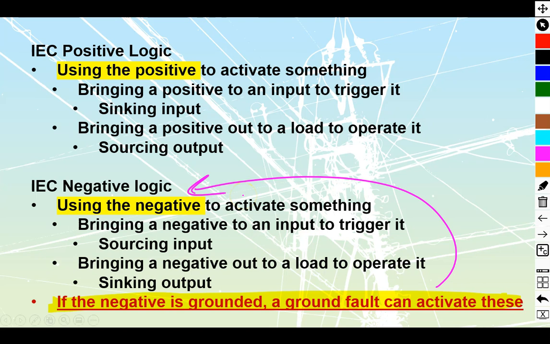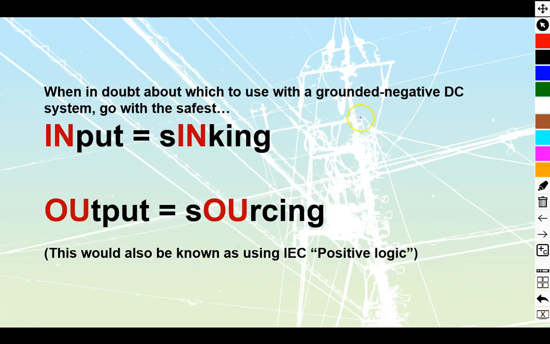Okay, North American wiring, we don't use a lot of grounded positive DC. Almost every time that we see DC, it's either going to be a floating system or a grounded negative. So as much as possible, I suggest, for those of you who are unsure what the system is, or if you're bringing the system to an existing installation where you might not be able to find every DC supply that's out there, not using the negative logic and instead making sure that you are using positive logic. Syncing inputs, sourcing outputs. This will be your safest 99% of the time from my personal experience.